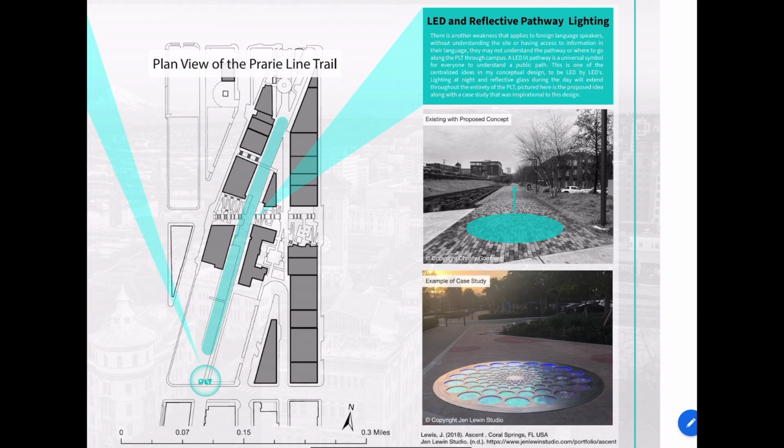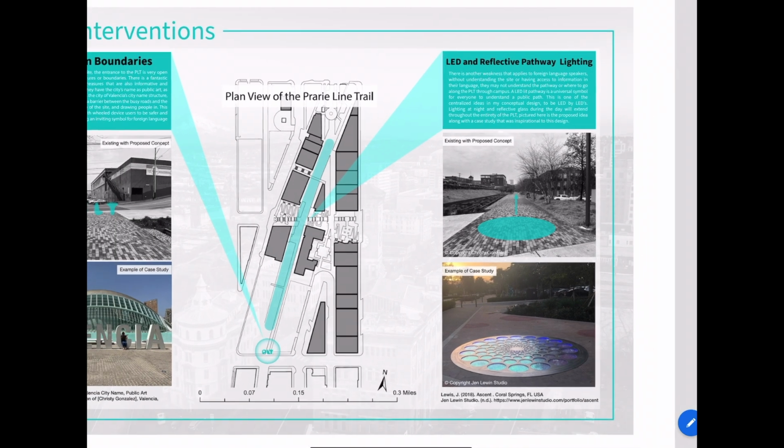This is one of the centralized ideas in my conceptual design, to be led by LEDs. Lighting at night and reflective glass during the day will extend throughout the entirety of the PLT. Pictured here is the proposed idea along with a case study that was inspirational for this design.